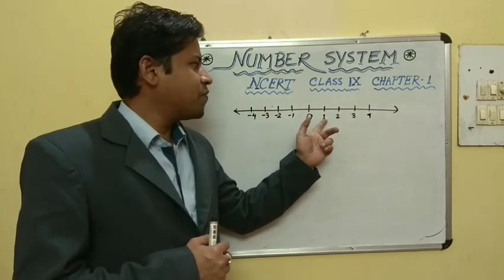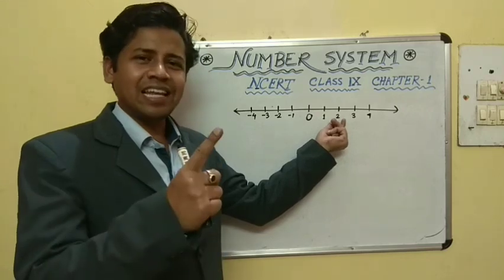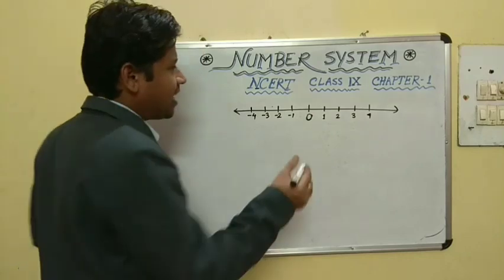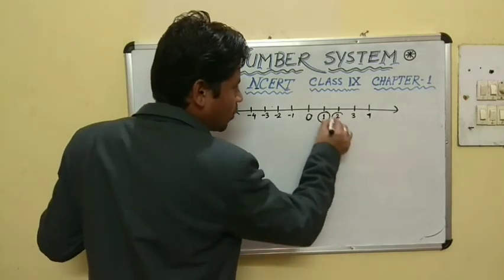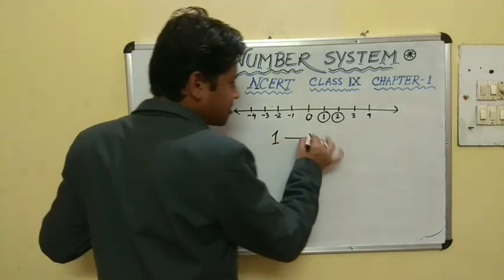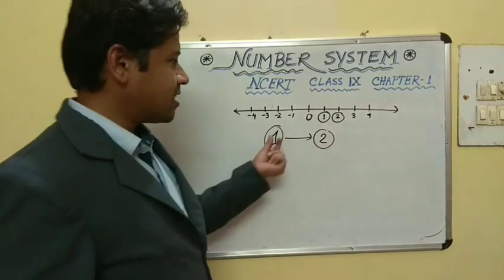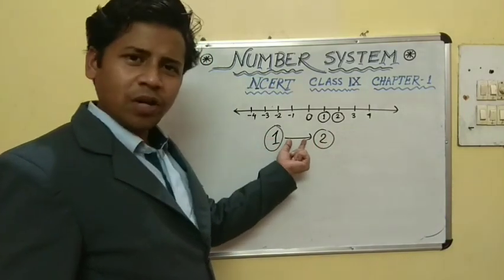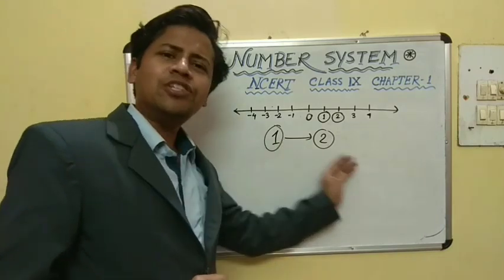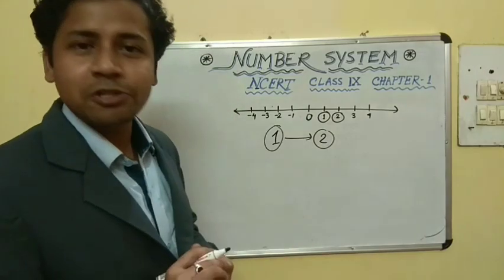If you say that between 1 and 3 only 2 is there, only a single number, it is not exactly so. If I say it clearly, if we take any two consecutive numbers, it will be very easy for you. Are there any numbers between 1 and 2? We say no, because there is no whole number between 1 and 2. It is absolutely right. But there are infinitely many rational numbers there.